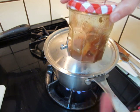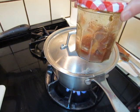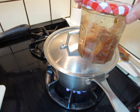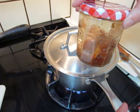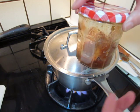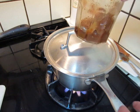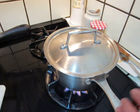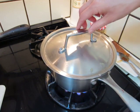You dilute it with other vegetable. It's used for the week. When during the week you do not have time to make something more tasty, then you cook something simple, throw anything in the pot, put salt, pepper, and put some of this. It makes it much more tasty. So let's take a look now.